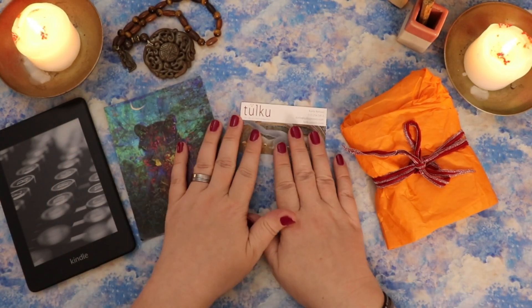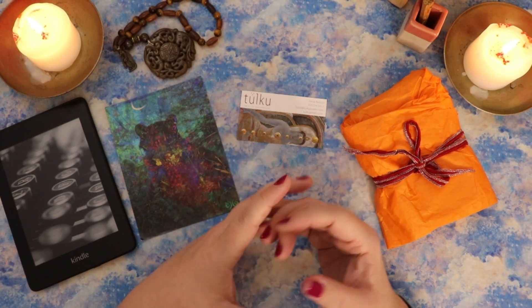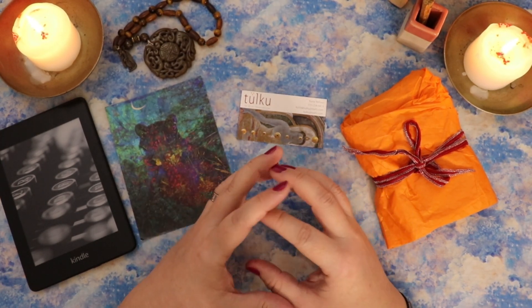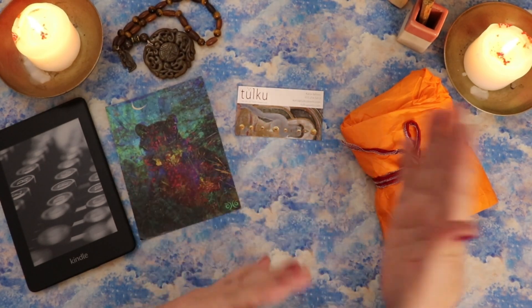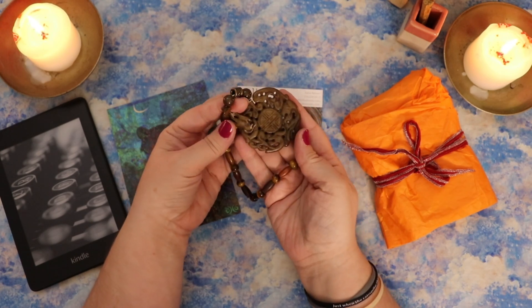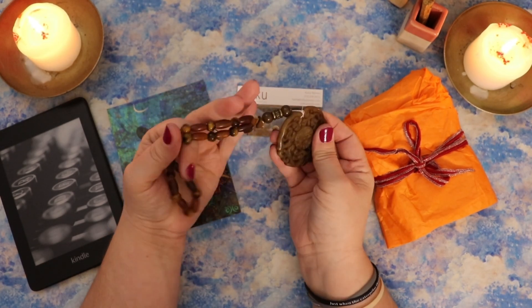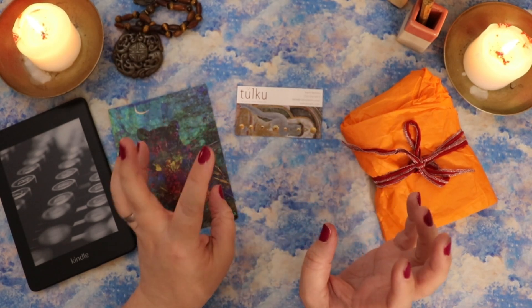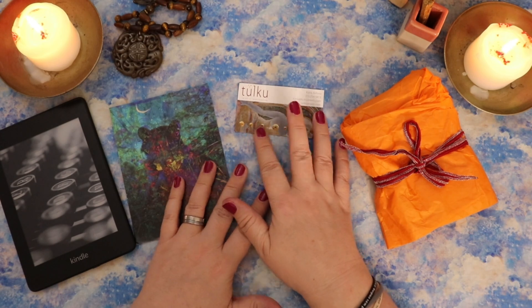From my own experience, amulet is a word I associate with very potent intention-based wearable or carryable items. Talismans and amulets are words that describe something with a lot of weighty kind of magic and intention behind it. I don't know if Carla would associate it with magic, but I know there's a lot of weighty intention behind it. I'm just sharing my own perspective. This is actually a personal amulet that was made for me by a dear friend — it has a lot to do with strength and courage.